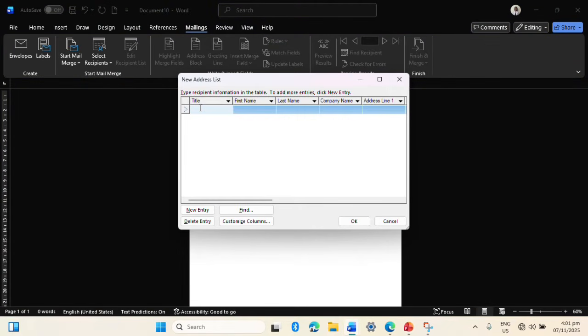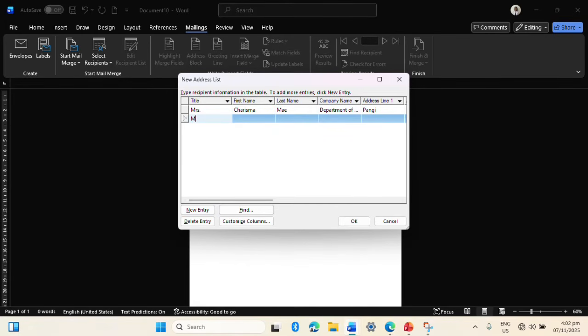So we have here the New Address List. So input the title, Mr. or Miss. First name, I input my name, Cherry's Mame. For the company name, I input the DepEd. Address 1 and Address 2 for my address. Then city, example, Ipil, state, Zamboanga Sibugay. Zip code is the zip code of the state. And then we have here the country, the home phone, work phone, as well as the email address.